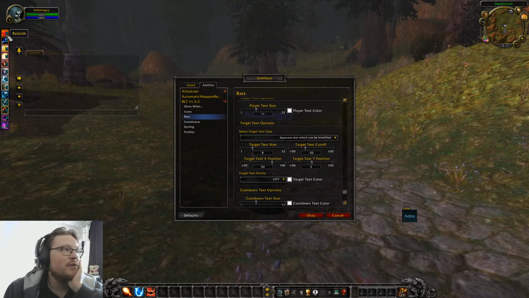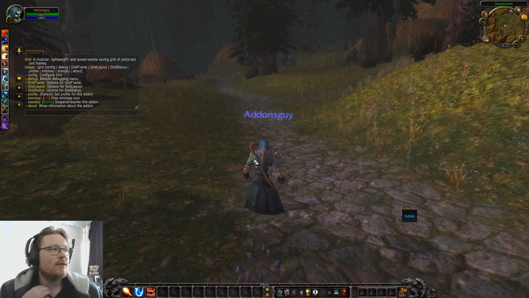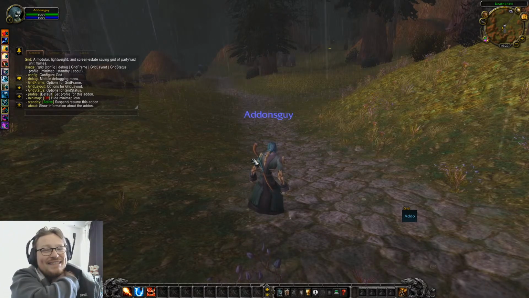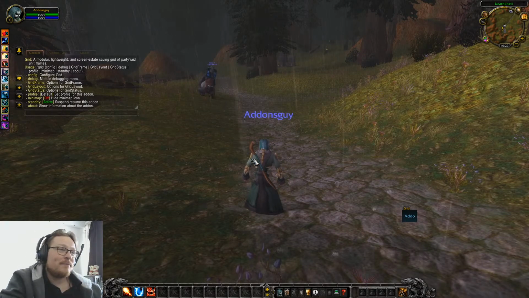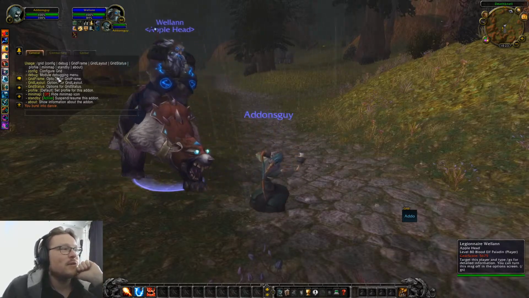So yeah, that's pretty much BLT. That's it. Let's move on to the big boy add-on, Grid. Now when you type in /grid, you're gonna get some commands right there. Nah, use Scada instead, Bebop. You're gonna get some commands, right?